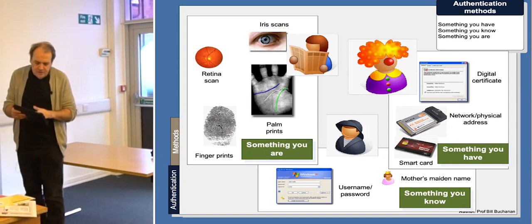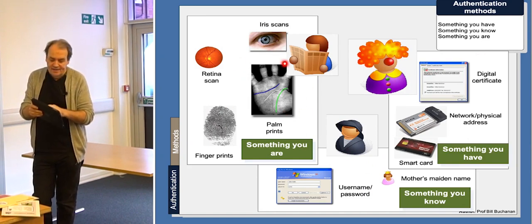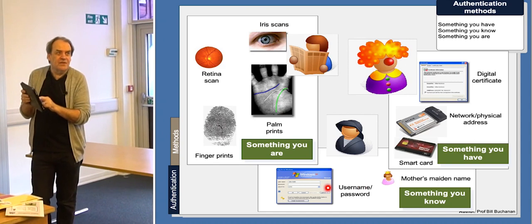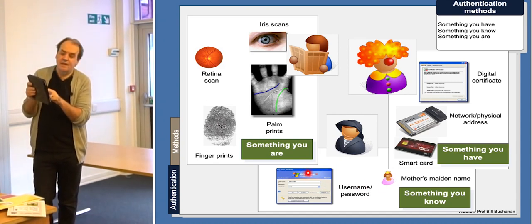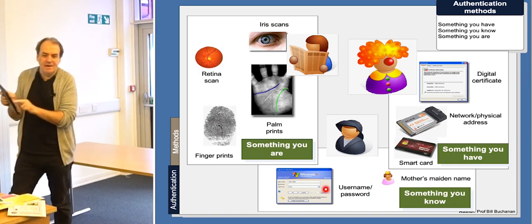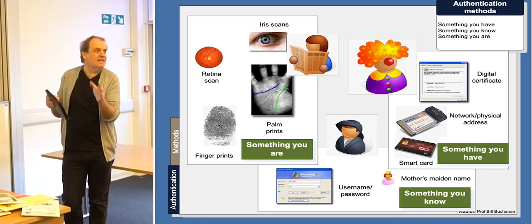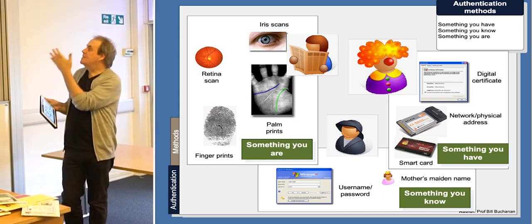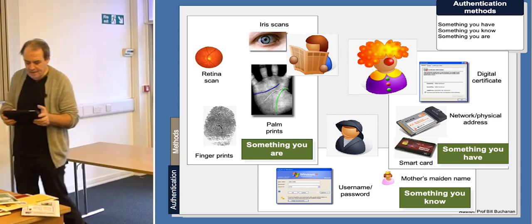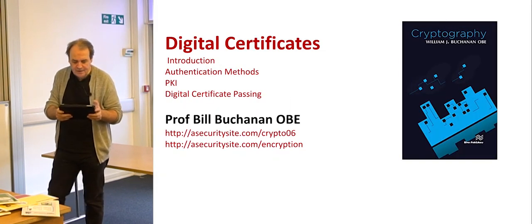Okay, and what we've got to do is to make sure that we authenticate ourselves in lots of different ways. So it's usually something that you are, something that you have, and something that you know. Unfortunately, too many systems stick here. If you're creating an authentication system with multi-factor authentication, you should be taking one from each of these. In fact, just make it a PIN number. A PIN number with a phone and biometrics is infinitely more secure than a 15-character password. If you bring in location, somewhere you are, then you have a much more secure system than depending upon one specific thing there. And digital certificates are often used to define something that you have.